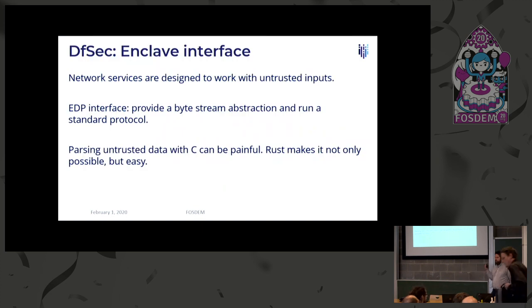I would say look somewhere else. If you look at network services, they are designed to work with untrusted inputs. Everyone has some web servers and they're connected to the internet. They have been for 30 years and they're really focused on dealing with untrusted inputs. So why not do the same? In the EDP, we just provide a byte stream abstraction. Then you can run any protocol you want on top of that, including TLS or not. You can run gRPC or HTTP or anything like that. You might think that a reason for not running a full protocol like that is that parsing is hard, and we're an enclave, we don't want to deal with parsing issues. But if you're using anything but C, parsing is actually easy. So that's not a reason not to use it.